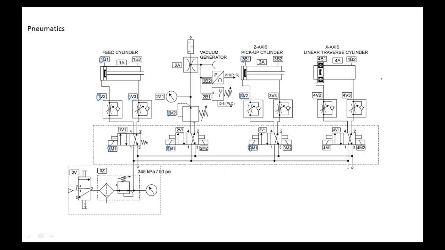So 0V, this is our disconnect right here. Then this is our service unit. So this is a filter. So that's the little glass unit right there. This is the pressure control valve. So this guy here doesn't control the flow. It controls the what? The pressure. And we should have that set to 50 psi. This is a power source, by the way.